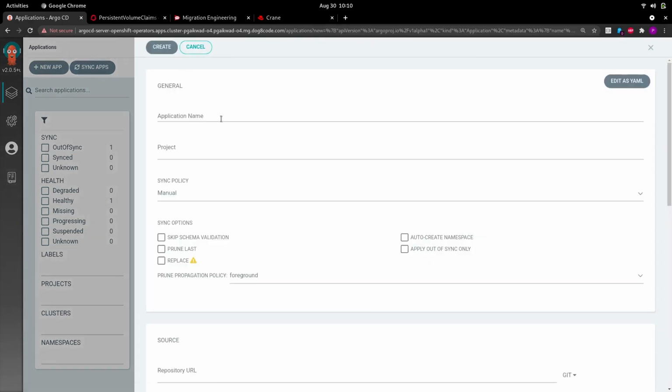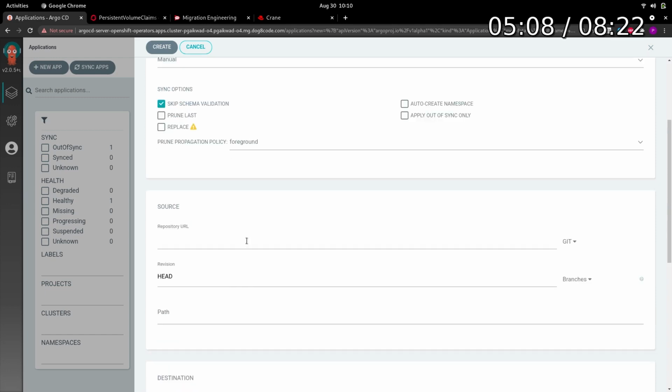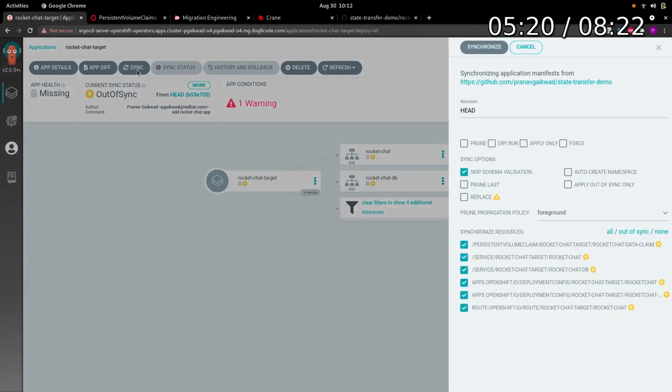Now we'll go ahead and use ArgoCD to deploy the rest of the Kubernetes resources of the application.